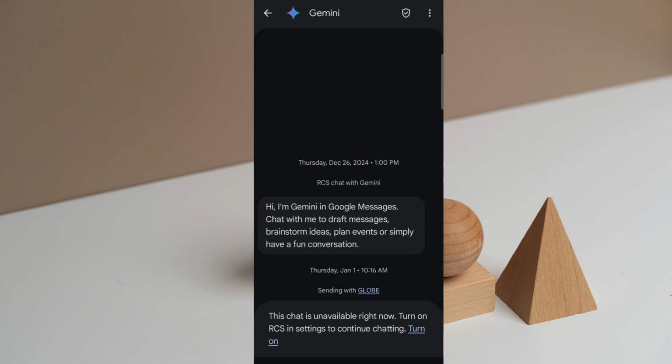Try asking Gemini to draft a friendly reply to a text, rewrite a message to be more professional, or suggest a concise summary of a long note you plan to send. If you're planning an event, you can have it generate a quick checklist you can paste into your chat. You can also ask for short explanations, outlines, or ideas to make your message clearer and more helpful. Everything Gemini provides is a draft, so feel free to edit it before you send it to your contact.